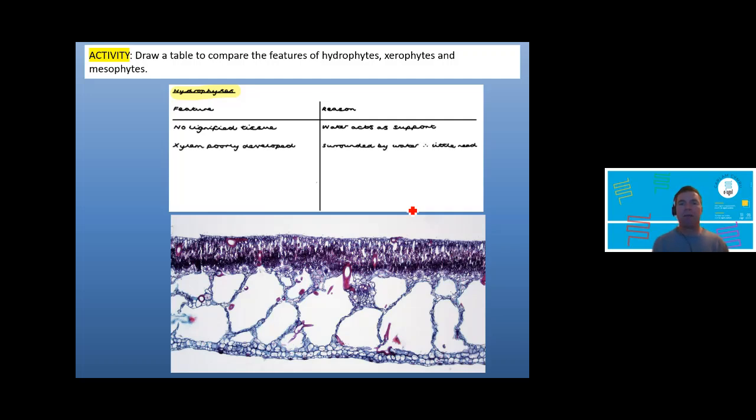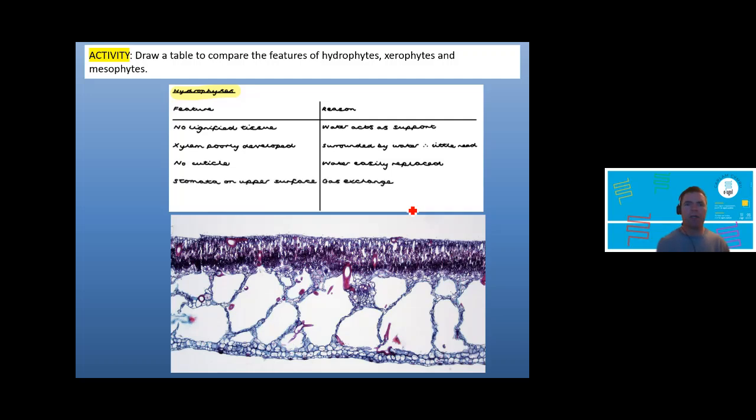There's very little xylem there. Okay, it's not very well developed. Again, there's no need for much of a transport mechanism through the plant because there's water everywhere. There's no cuticle. A cuticle is present on the surface of the leaf to reduce evaporation of water from the leaf. Well, the water lily does not care about losing water through evaporation. So again, there's no point wasting the energy on making a cuticle when it's not really serving a purpose.